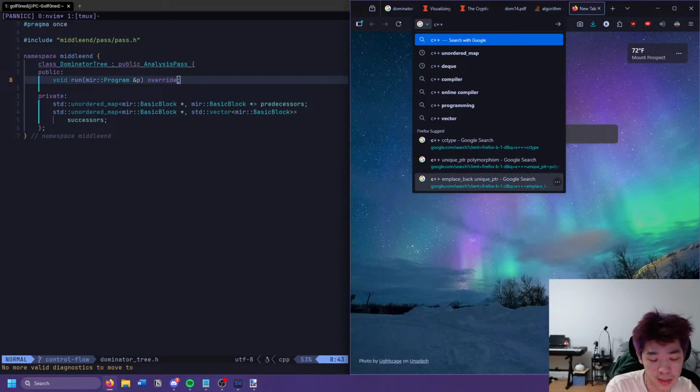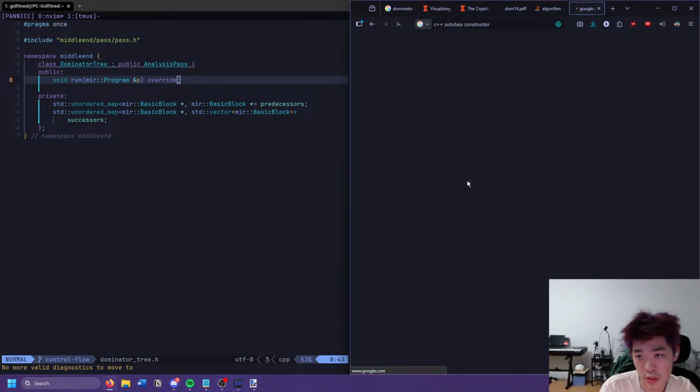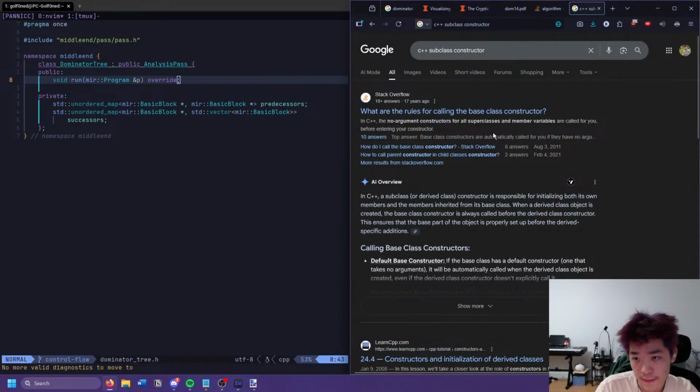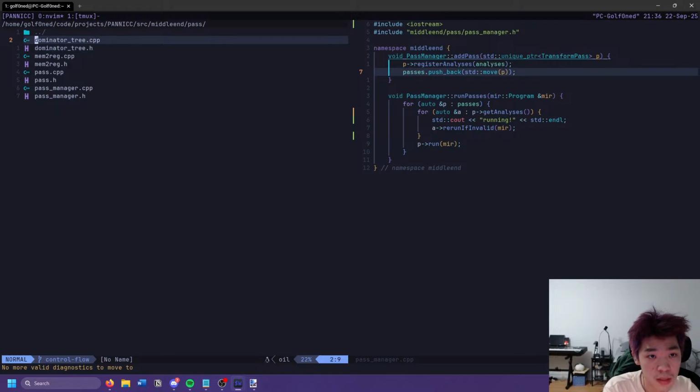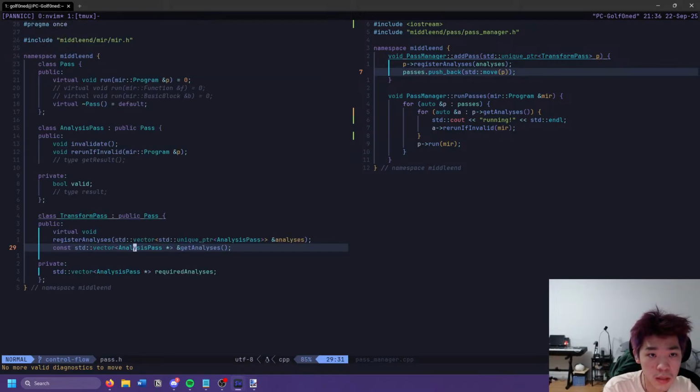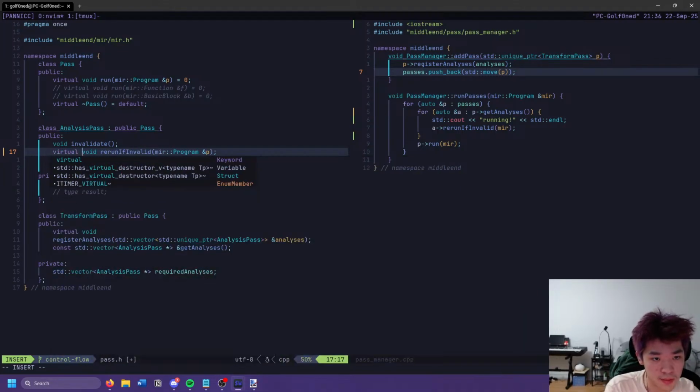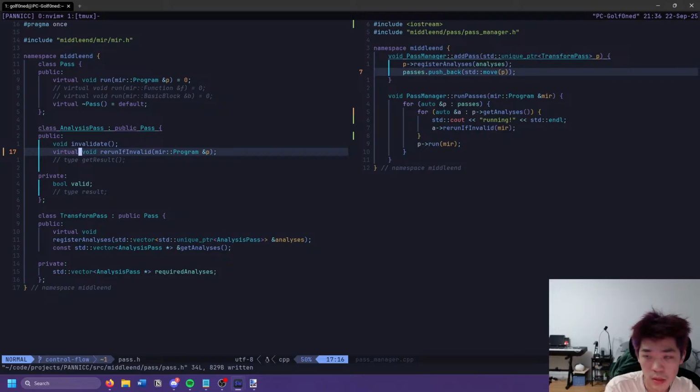C++ subclass constructor. Okay, so it should be called for me, so like, what the heck? Oh, virtual. Is this what I'm missing? No, it shouldn't be.